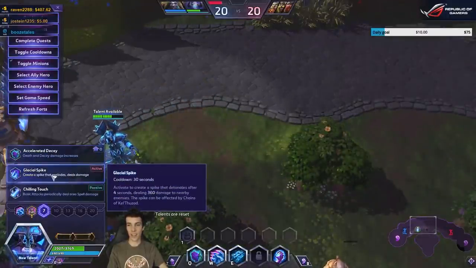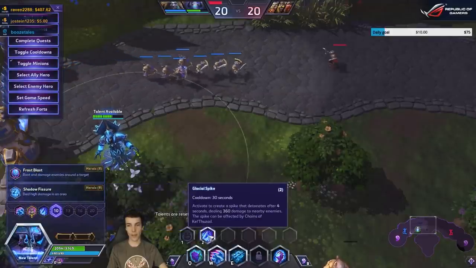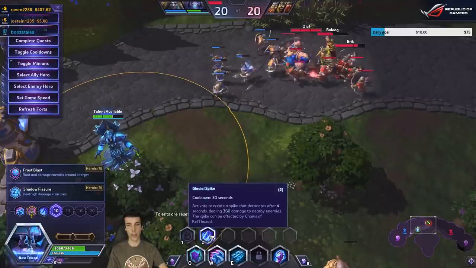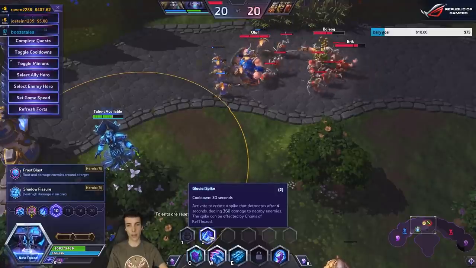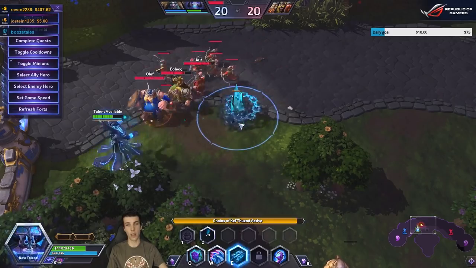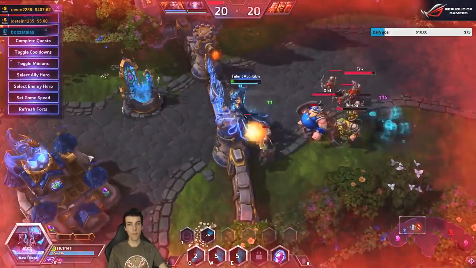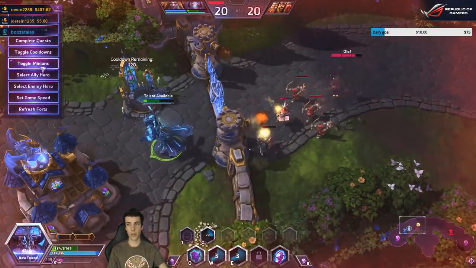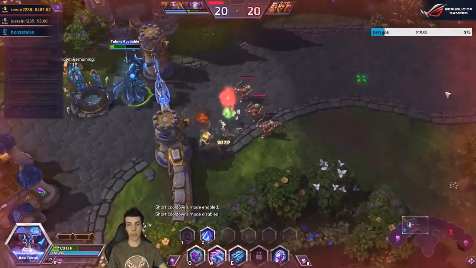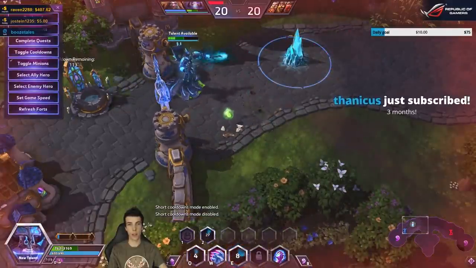Going to the others. Glacial Spike. Activate to create a spike that detonates after 4 seconds, dealing 360 damage to nearby enemies. The spike can also be affected by Chains of Kel'thuzad. Pretty darn cool. We'll try that one more time. Greetings, friend. Nice.